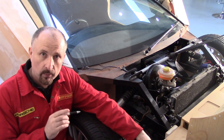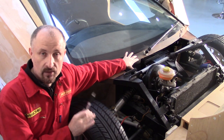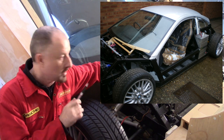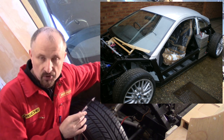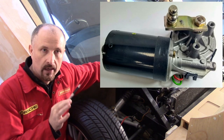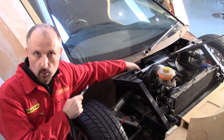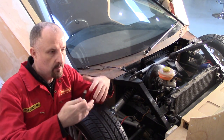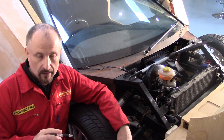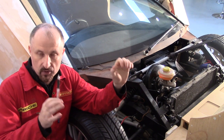The windscreen wiper was being designed way back when I first started this project, and then it came to the stage where I had to really finalise the actual design. I was messing about with a pentagraph-style wiper, designing my own mechanism that used the original Audi motor — the idea being you take the Audi motor from the donor car, which is free, and it works with the Audi wiring and switchgear. Unfortunately, when I priced that up, it was just too expensive, so the pentagraph-style wiper mechanism had to be put on the back burner until funds were available.